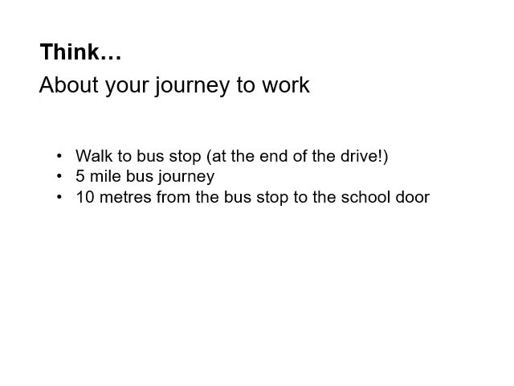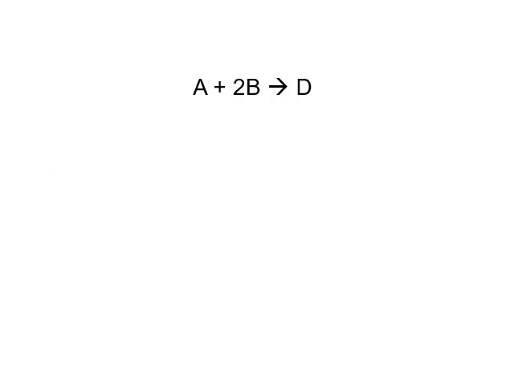So if we look at the 3 sections of your journey to work, this one is going to be the one that takes the longest. This is going to be the one that ultimately will decide how long your journey is. Any delay in the other 2 steps will only be very, very small. So the 5-mile bus journey is the part of your journey that determines really how long your journey takes. We can relate that to reactions in chemistry.